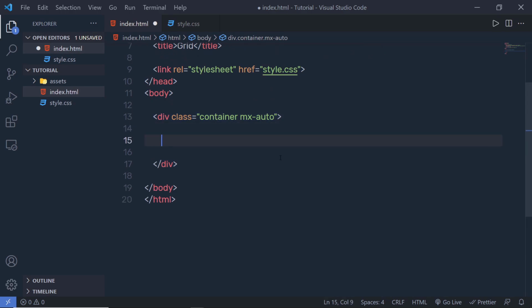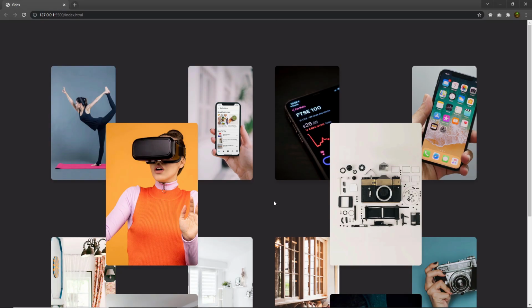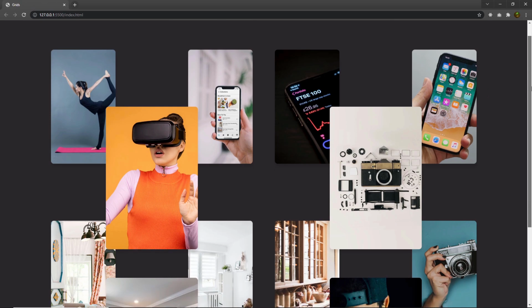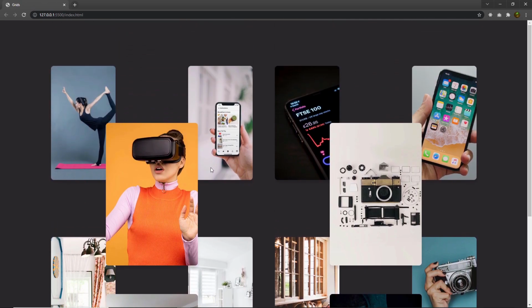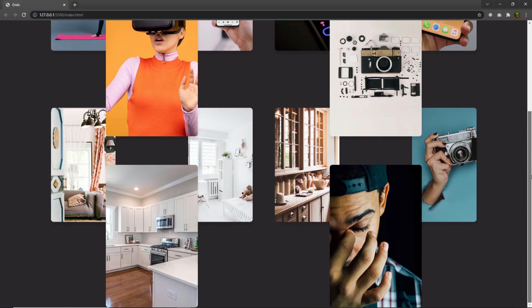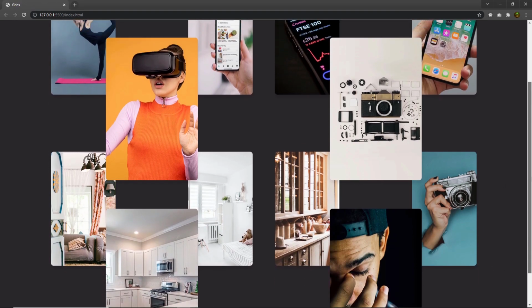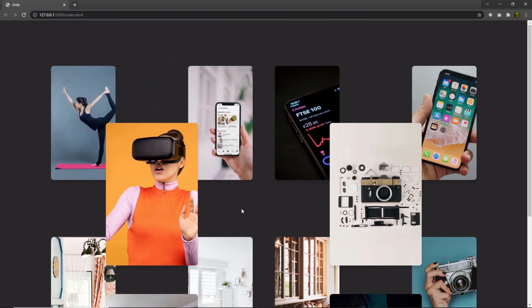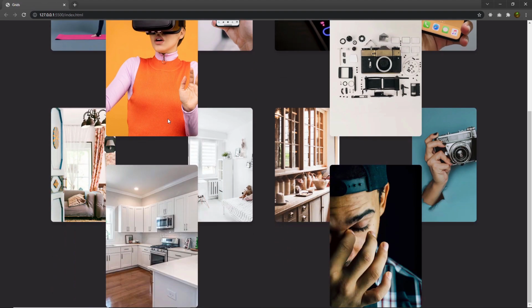So just out of that, once we have both these classes, inside this div, here I'm going to first create the outer grid. Let me first open my finished website. In my finished website, you can notice here I'm going to have two columns. This is the first column with 3 images, and this is the second column with 3 images. You can notice in the first column, we have 3 images. I'm going to create 3 nested grids to create this type of advanced layout. To the outer grid, I have one column, and inside that one column, I have 2 rows. In the first row, we have these 3 images, and in the second row, we have these 3 images.